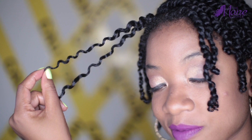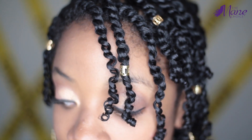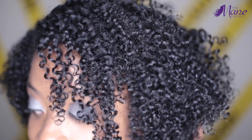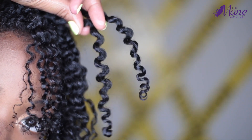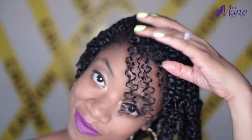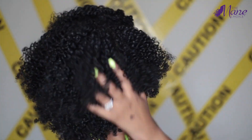I was very impressed with how the Proceed with Caution collection made my hair feel, how it made it look, how it made it smell. My twists were juicy and moisturized. My curls were popping and defined. My hair was not crunchy at all. All the products are very lightweight, but give a really good hold and definition. And where is the frizz? I don't see any frizz at all. This collection is definitely going down as a fave. If you're looking for something to give your hair that strength, that shine, and those killer curls and brutal bounce, make sure that you get the Proceed with Caution collection from the Main Choice.